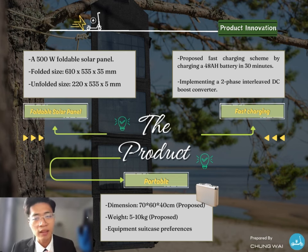Last but not least, the main point for this product is that it is portable and easy to carry. The main components of the electric scooter charger will be housed in a small carry-on luggage size enclosure. This luggage design is able to store the portable solar panel, which makes the electric scooter charger an off-grid portable generator system by consuming solar energy.